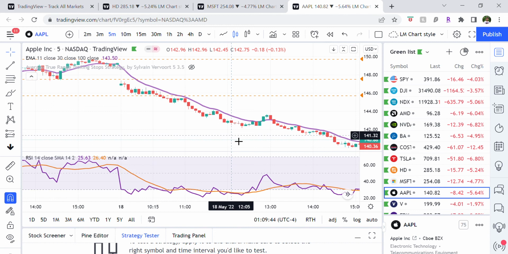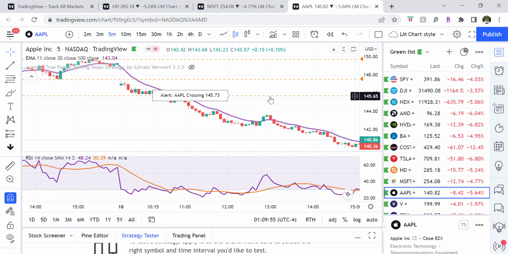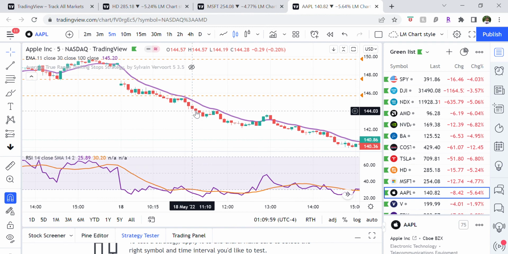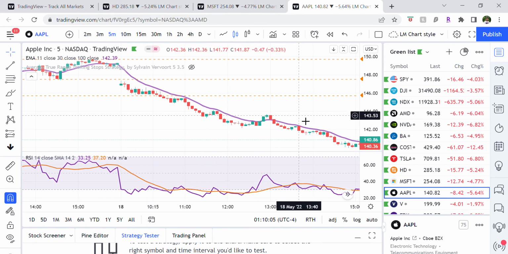I did have my levels, but for some reason I was busy at that particular time. If you miss entering at the level you have identified, you will feel it is very difficult to enter the trade at 144, and then again difficult at 143.53. So it's always better to enter your trade the first time.